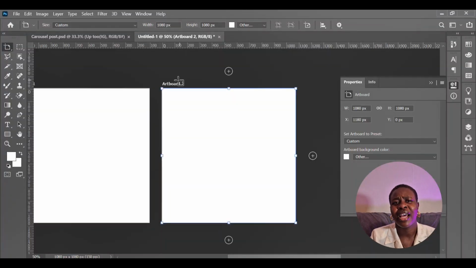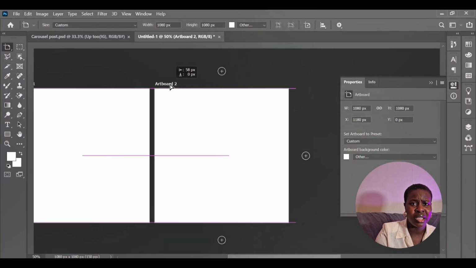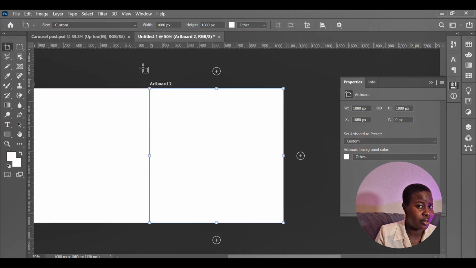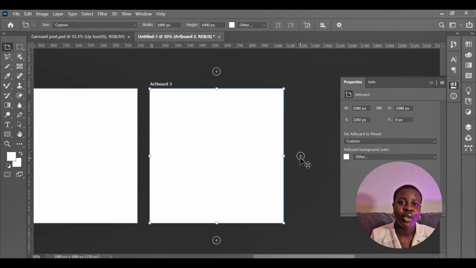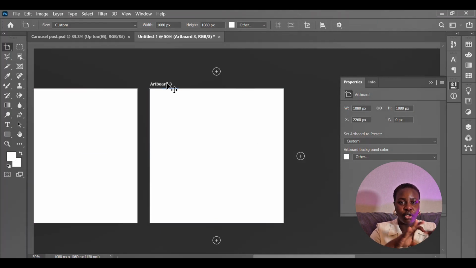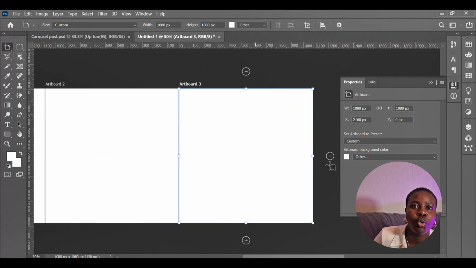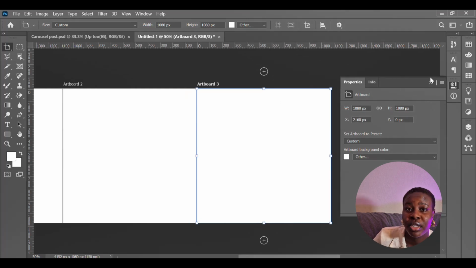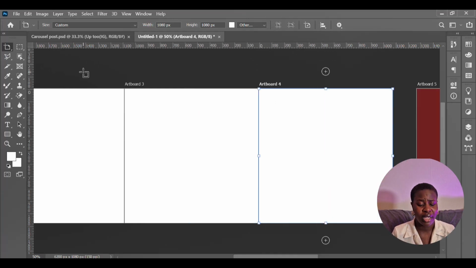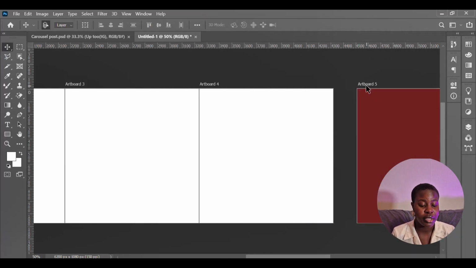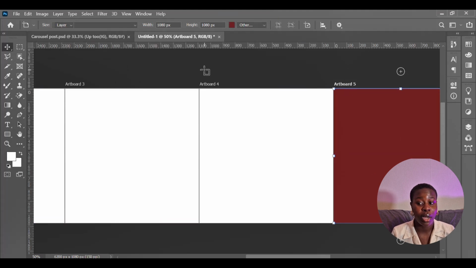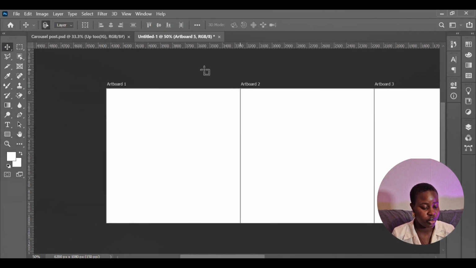And so this is where the simple part comes. You just have to drag Artboard 2 and snap it to Artboard 1. That's just it. So that I can give you a view of just one long artboard, so you can see how it looks like. So that's another way of doing it if you don't want to go through the method of having to slice your artboard. For this one, for your guides, you can use any guides you want. You can use Power Artboard or Canvas. It's going to work well for you. You don't have any problem.